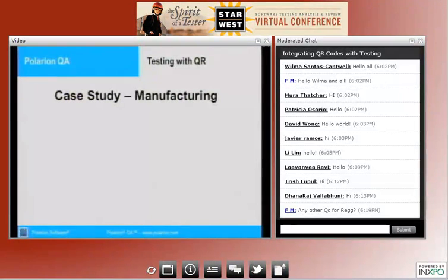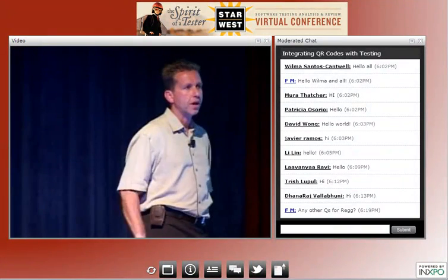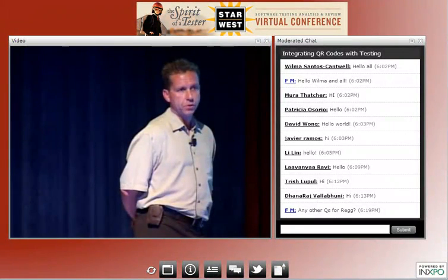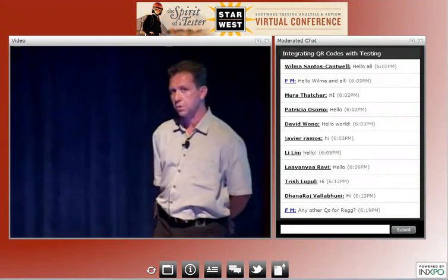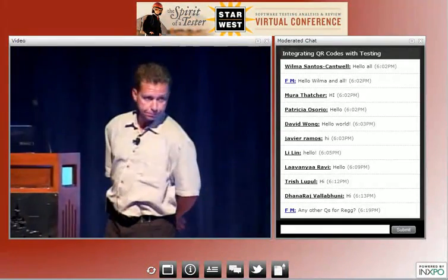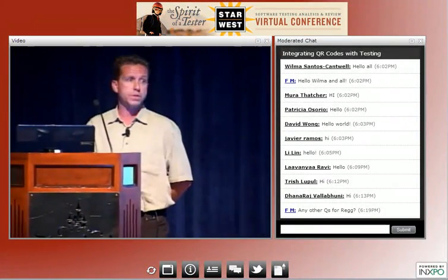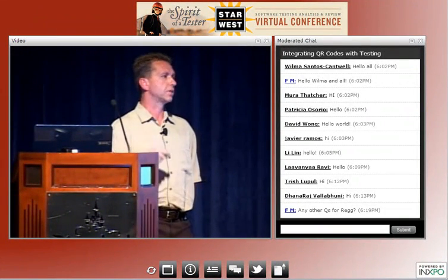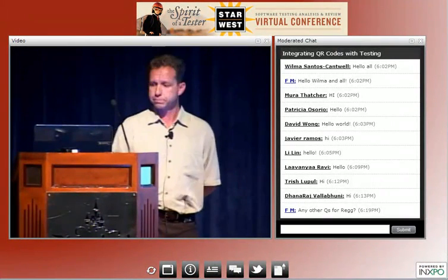Example in manufacturing. So think about on the floor of the manufacturing process, and you have to test the various areas of production. And one of the key things is that you would have to either sit at a laptop or go back to your desk and look at the results of the particular test. Well, one of the key things that you could do with QR codes, you could actually have them on the production floor. You could zap those codes, and for example, you could have a list of tests I have to run today without having to go back to your actual desk.